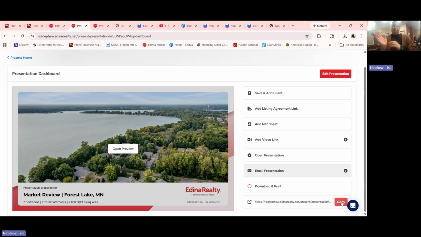So what you could do is go into your email and copy this link, then go into your phone, go into your email, copy that link, and then send it in a text. So another quick little tip there. Just copy it, send it in an email, and away you go. And it downloaded.